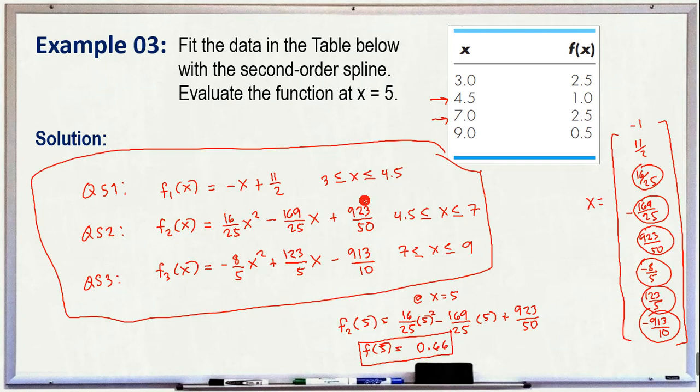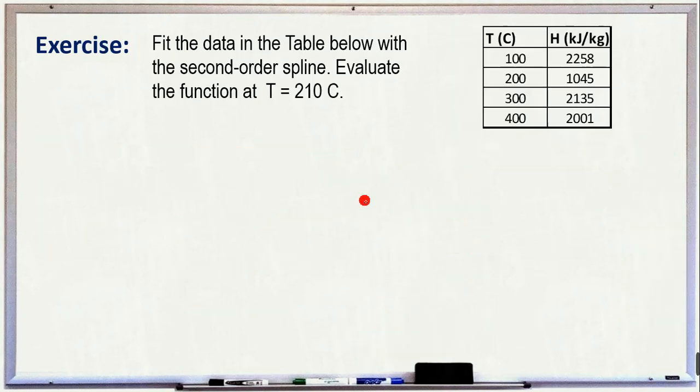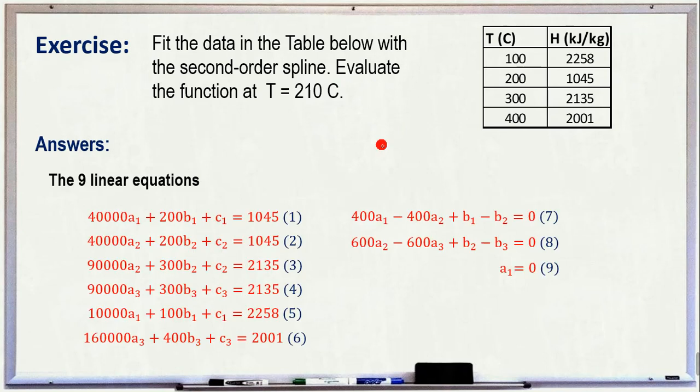So to practice, try this one. In the exercise, fit the data in the table below with the second order spline. We solved it earlier using linear spline, but this time try the quadratic. Okay? So you can pause the video, it's recorded. Once you're done, these are the answers. These are the 9 linear equations you should have obtained.